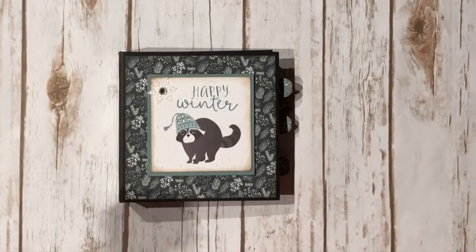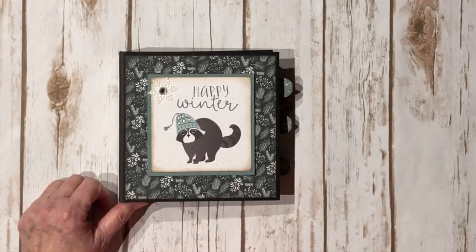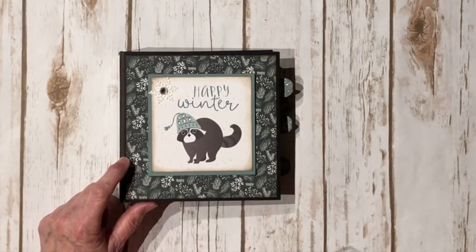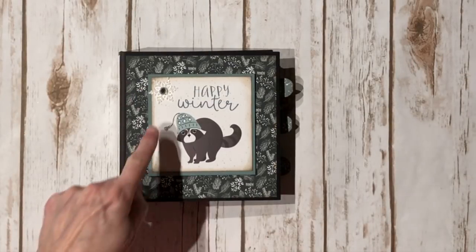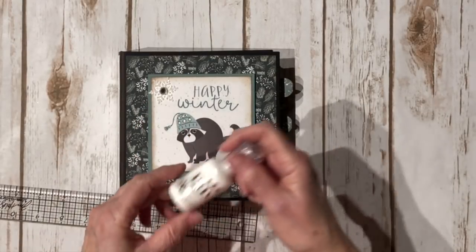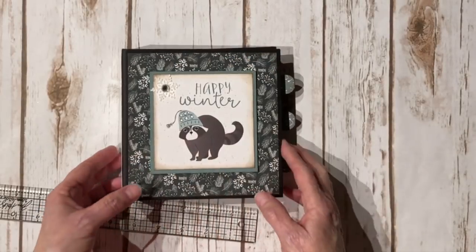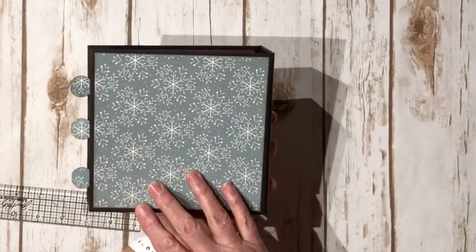So here's what I created. It's a mini album. It's pretty simple in the front, but that little raccoon has got to be the cutest thing ever. That's from the cutout page — it's a 4x4 cutout. I mounted it on some solid cardstock in a teal color that matches his little hat. I punched out a snowflake with the Martha Stewart snowflake punch using some glitter paper from my stash, then put a large bling in the middle. On his little hat, to add some dimension, I used Nouveau Crystal Drops in Simply White. I used Early Espresso Distress Ink around all the edges, and I used that same glitter paper for the spine piece. Here is the back with the pretty snowflake paper.